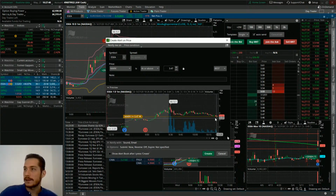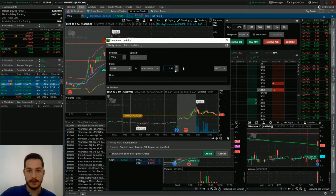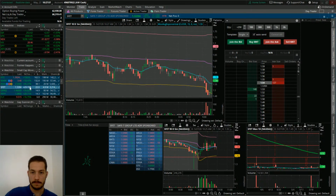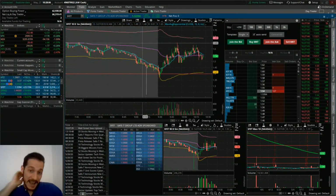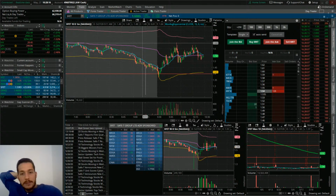Hertz pulling back, guys. Phew. Is this the end of the run, or is it just a dip along the way? Yeah, SFET slow, but again, had a beautiful morning bounce. Trading SFET out of the gates, this was my second lead gapper. I probably should have given it a little bit more credit with a potential red-to-green move, especially holding that 1.35. Could have been nice. Could have been really, really nice.